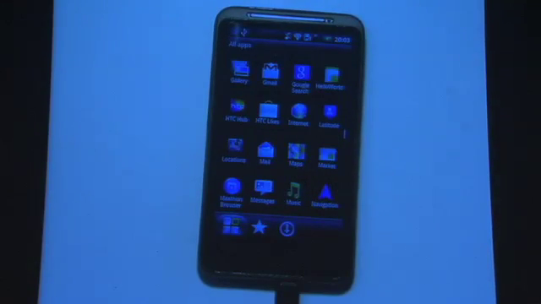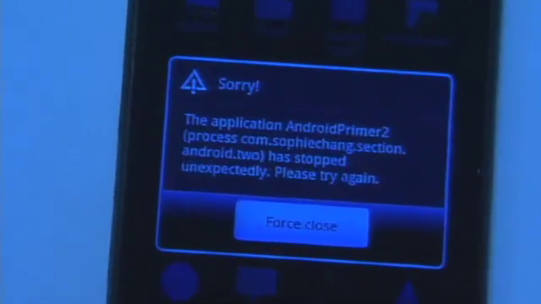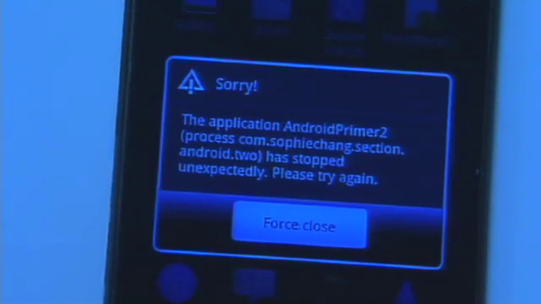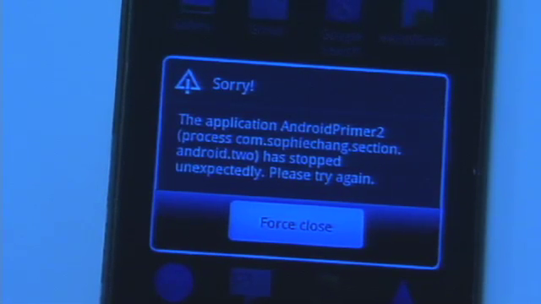Okay, as you can see, we just got an error message. I'm just going to do that again, since you might not have seen that as I was unlocking my phone. So as you can see here, we got an error message saying that something was wrong with one of our steps. So we can actually see what went wrong using the logcat.